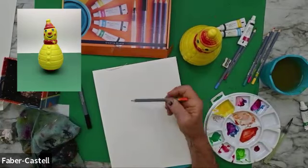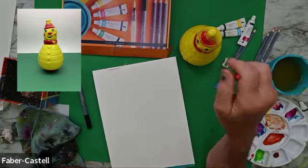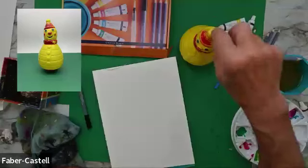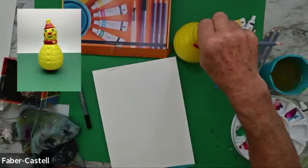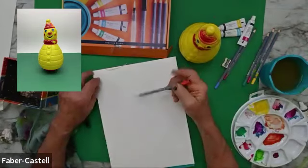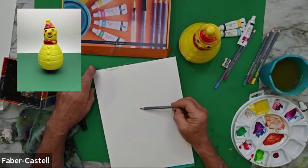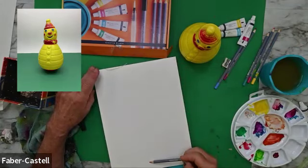All right, so the first thing I'm going to do, this is a very symmetrical object. So as I turn it around, if I don't really look at the face or the details, for the most part, as I turn around, it's the same shape all the way around. So on a vertical axis, it is symmetrical. So what I'm going to do is very lightly just kind of come up. And you could do this with a drawing pencil. You just want to keep it nice and light.